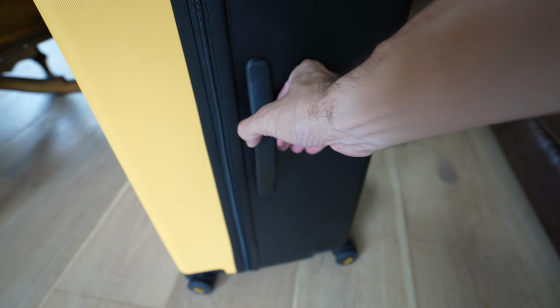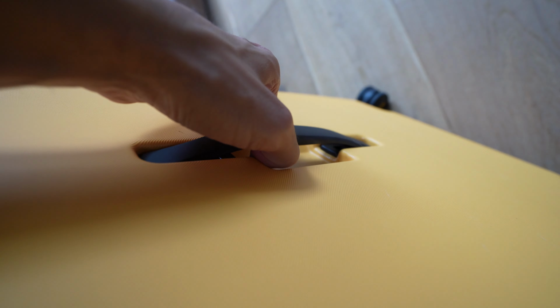First off, you'll notice that this bag has three handles, one at the top, one on the side, and one on the front of the bag, so to speak, if you're laying it down. At first I was a little unsure what this handle would be useful for, but when you zip it up, because it's two equal clamshell compartments, when you load them on top of each other, it collapses in the zipper and it's hard to zip up.